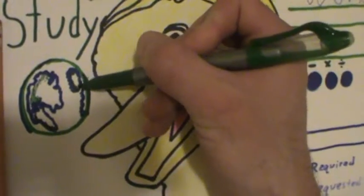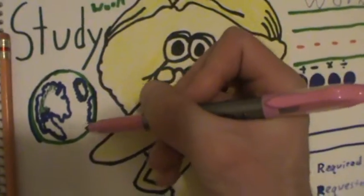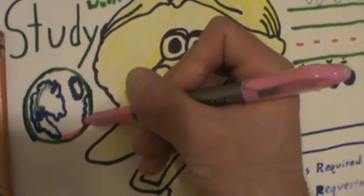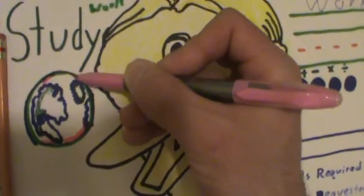Some people may say, well, you really got to work hard in order to get it, or you just got to ask for it, whatever it is. But I really think that the whole matter about paying your dues is that if you work hard for what you need to do in order to reach that goal, that's what you get.